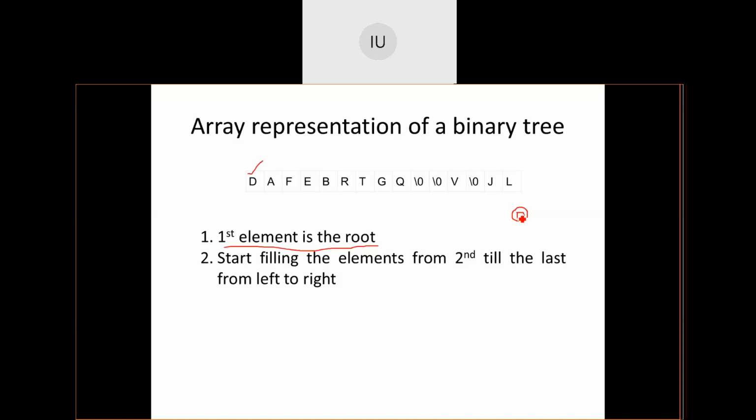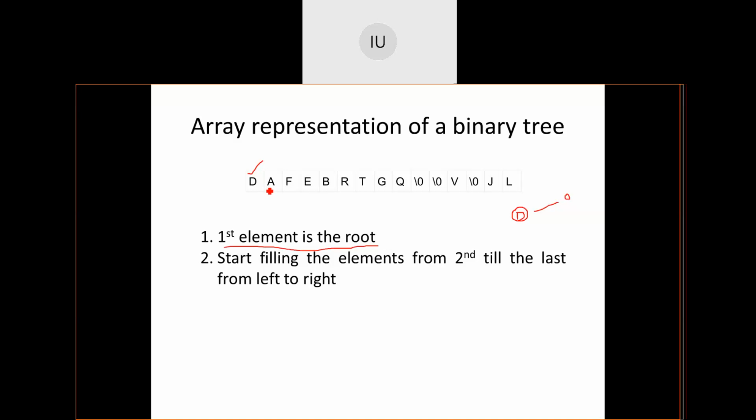Can you quickly tell me the maximum number of elements at level 1? It is 2 to the power L that indicates the maximum number of elements that can be accommodated in a binary tree. If level is equal to 0, it is 2 to the power 0; if level is equal to 1, it is 2 to the power 1. So now at max I can have 2 elements at level 1. This is the 0th level.